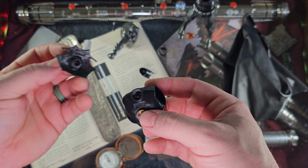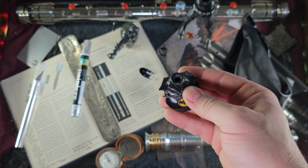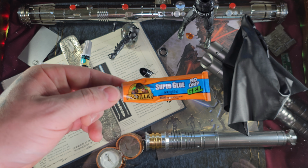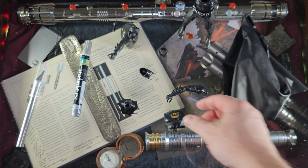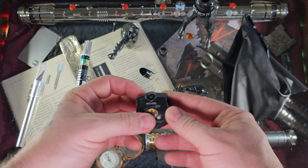So now once we're finished, that will slip right back on there, and we're going to need some Gorilla Glue. Just drop a little bit of that in there, and that will seal it back up. So that's the process of that. There's probably a little bit easier way of doing it, but that's the way that I did it.